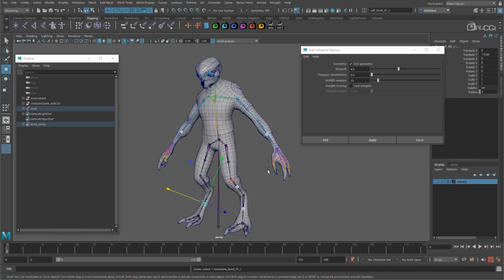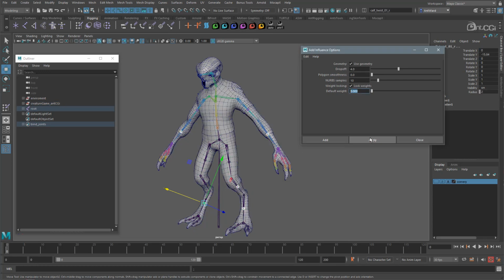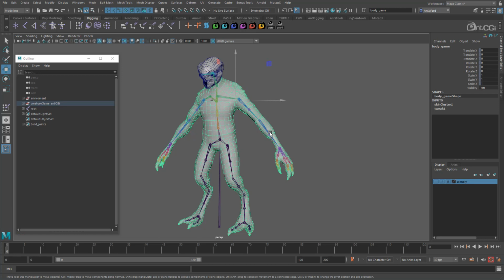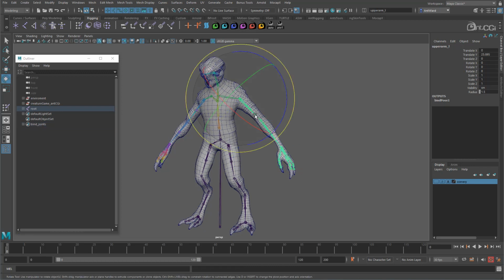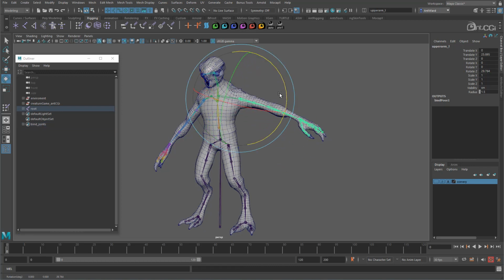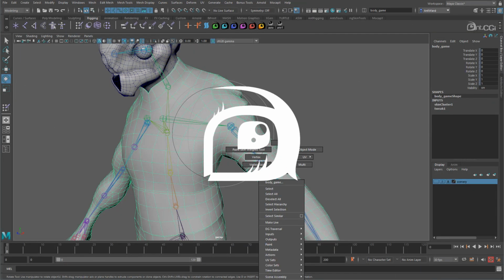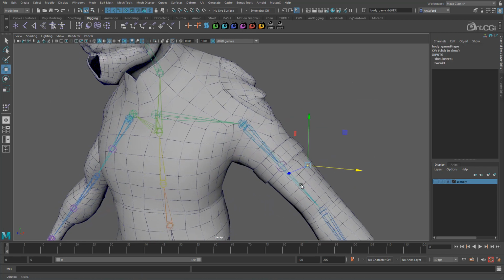What I prefer to do when adding influences is to use the Lock Weights option and set the default weight to 0. This will add the joints to the skin cluster but not affect any weighting values that currently exist. You see, the joint doesn't affect the model yet, but it is now attached to the skin cluster node. And we have also maintained the weights we had previously. OK, so now all the joints are connected, let's look at how you can adjust the weighting values.